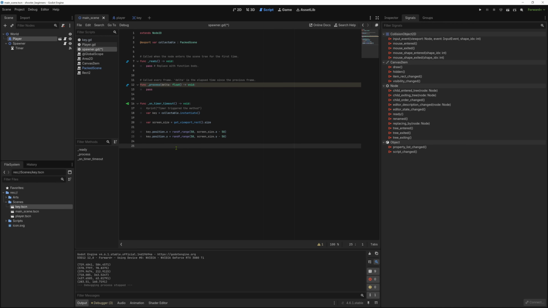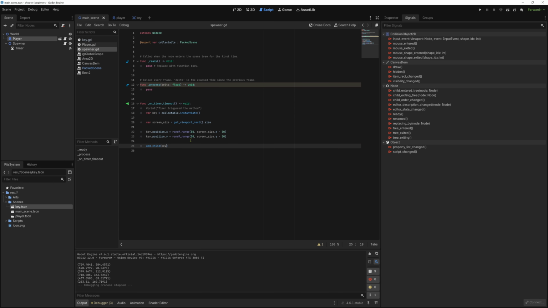So the last thing that I want to show you is how to add a node to the scene tree. To add a node, we have this beautiful function called add_child. So every node is a child of something. A timer is a child of spawner, which is a child of world. If we have more nodes, we can call them children. There are methods that request the keyword children. So we add the child and we add our key.